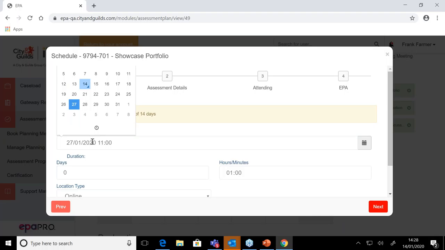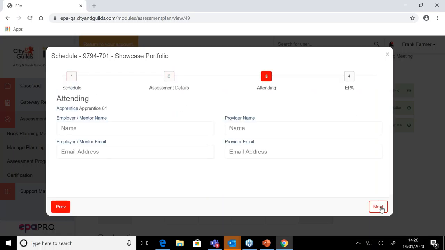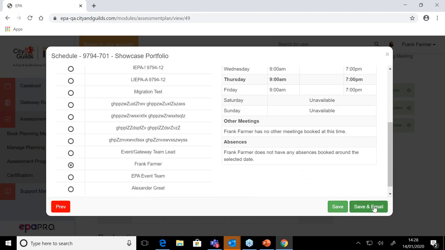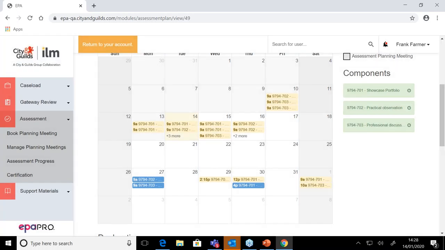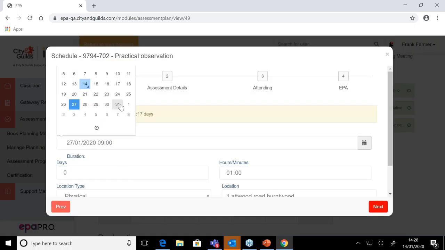As you said, for customer service they're all on the same day. So what we're going to do is change the date, again just using your calendar, to the 30th. We'll change the time to 4 o'clock. As long as everything is as it should be online, follow the process through. This is already defaulted to yourself now. Just save an email. You'll see it's then moved over to here, to do the same: open, change the date. Exactly the same process.